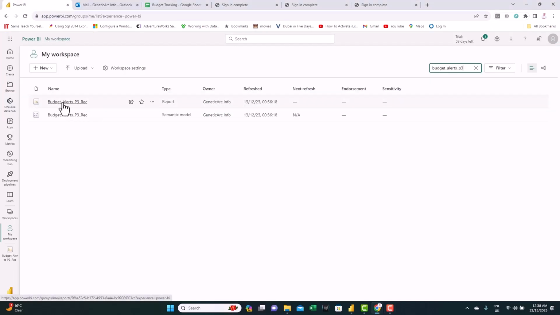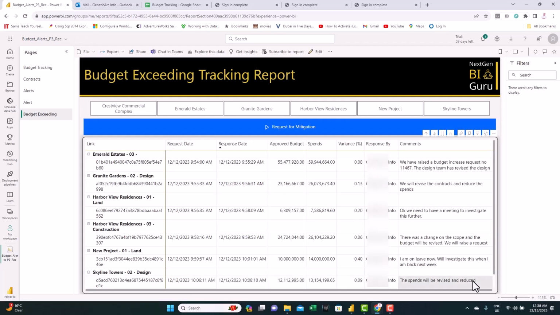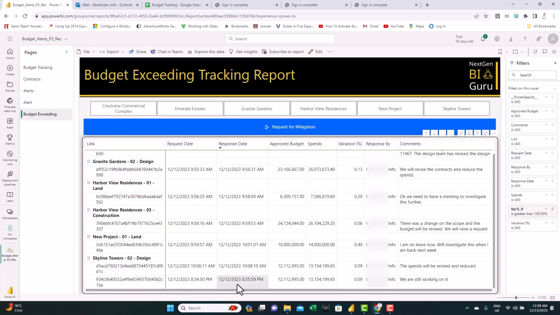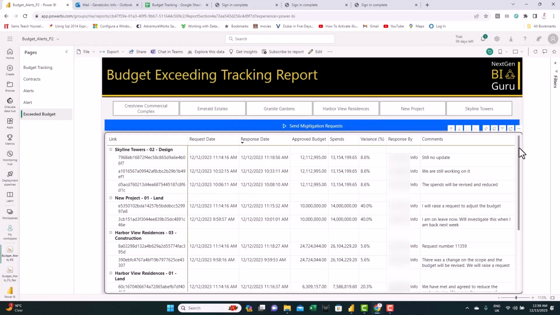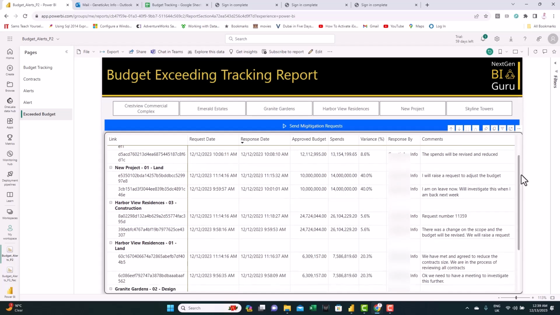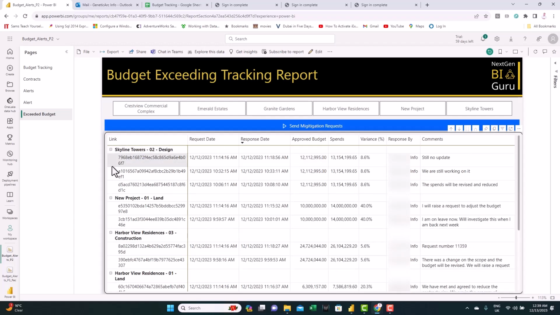Here, just open it. You can see for the same project, a new comment has been added automatically, and the dashboard has been refreshed automatically. Now you can see here, this is the dashboard after running the workflow multiple times and testings. You can see the comments start to build up, and that's it.